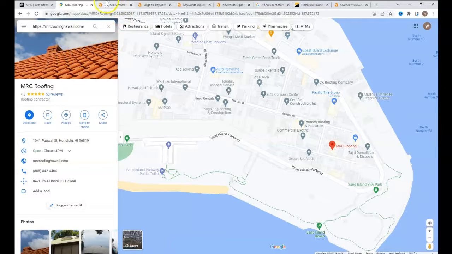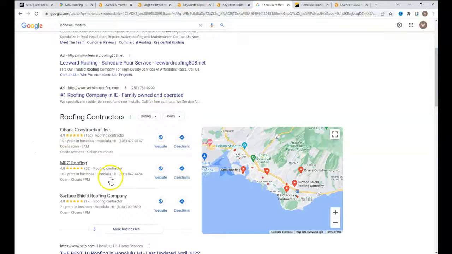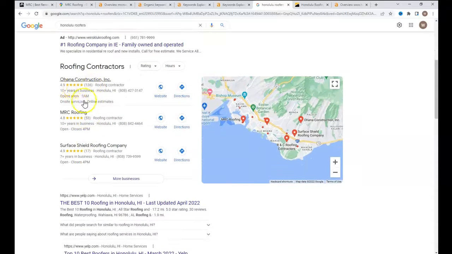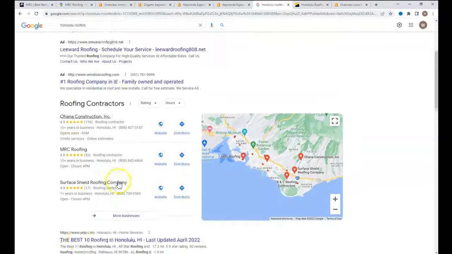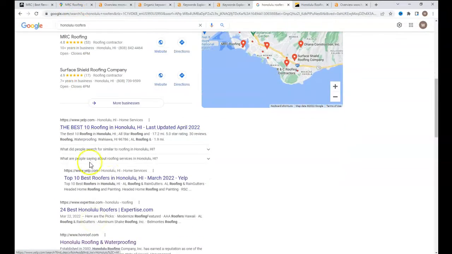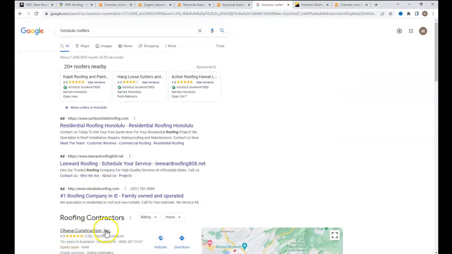Making sure this information is pretty consistent throughout the web goes a long way in helping you boost up those rankings. So although reviews aren't really a huge factor in ranking, it does come into play. And you really want to beat your competition in every facet. So adding reviews will definitely help. 5-star reviews will definitely help in pushing you up those rankings. And obviously organically you want to rank too. If you're ranking organically, you're in the map pack, you're running ads, and you're in the local ads, you're going to maximize the amount of traffic you're getting for any keyword.